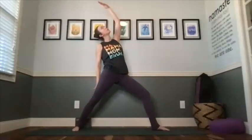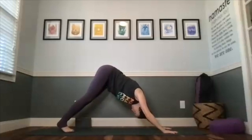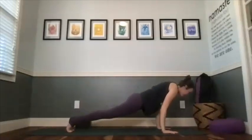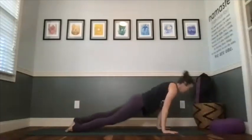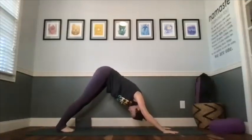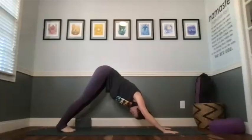Making our way back to that reverse. And then windmill those hands, stepping back, down dog. Adding the bottom of your salutation as you like. Two more breaths here in this last down dog of practice.